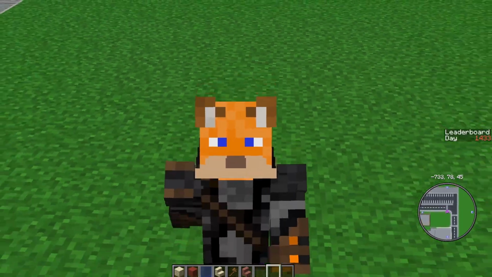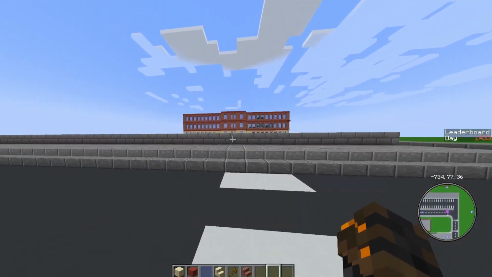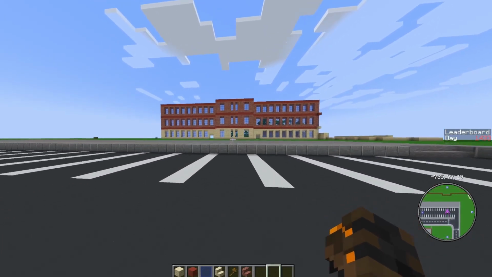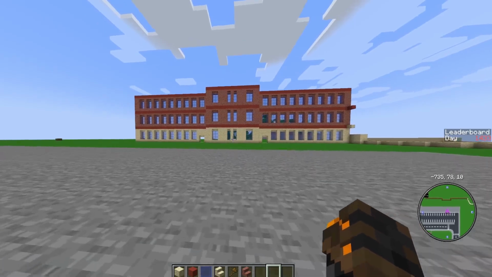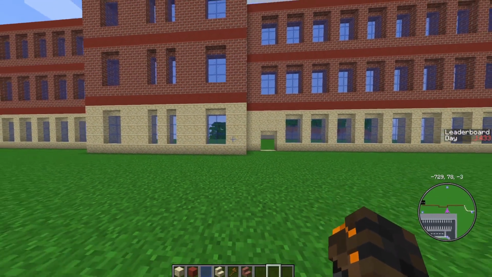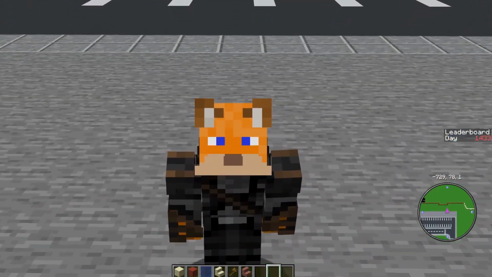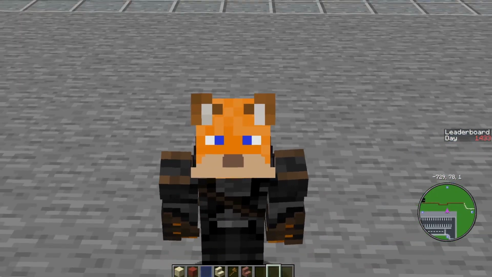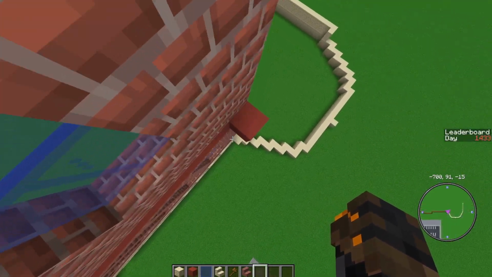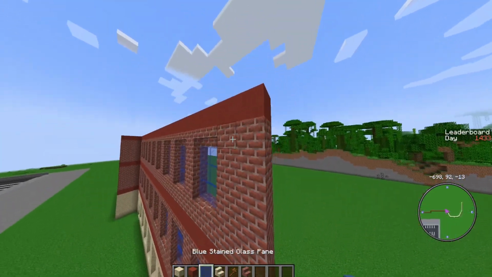I'm here in front of the school, debating whether or not I should make it three stories tall instead of the usual two. It does look like a hospital, but what's to stop a hospital from looking like a school? I've never built a hospital, so when I eventually get around to building it, it's going to be cool, I think.